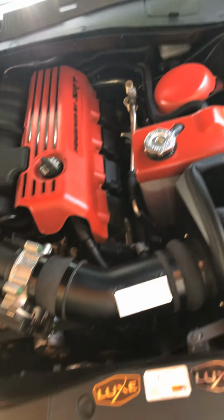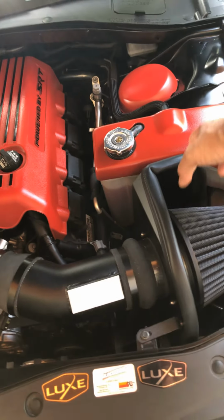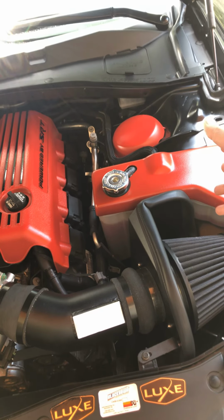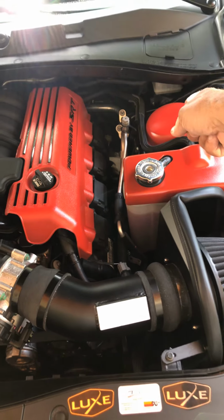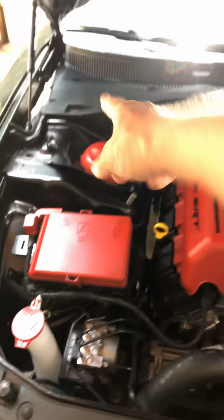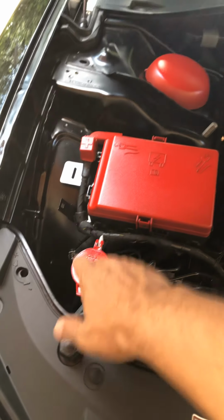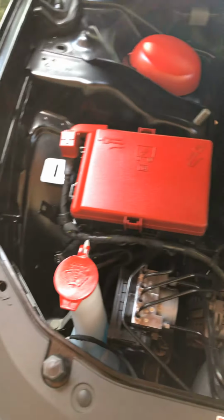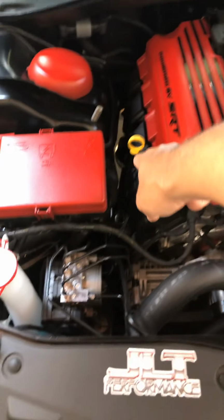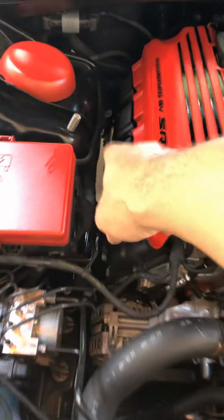I also ordered this offline, but it was black, but I painted it red. I also did my caps here, the covers for where the struts go. I had this done on the fuse box too. I even got the battery connection. I saw one online that I think I'm going to order on eBay. It's for the engine oil dipstick, which was red.